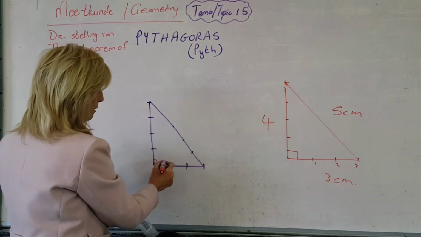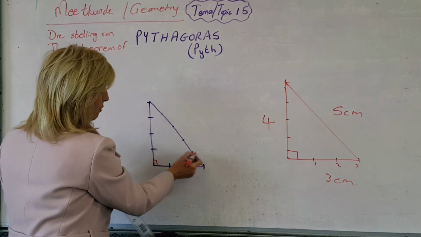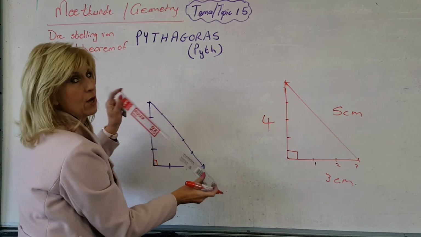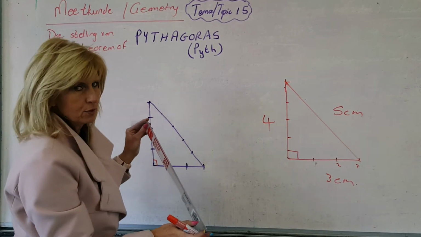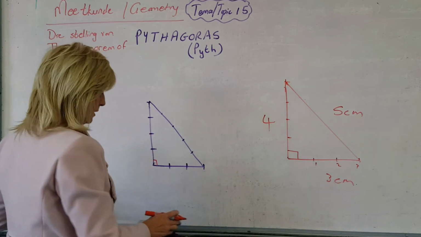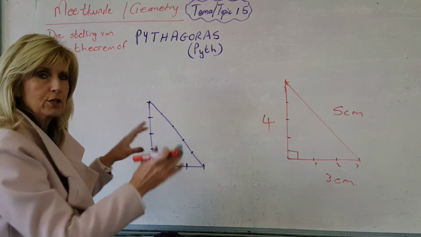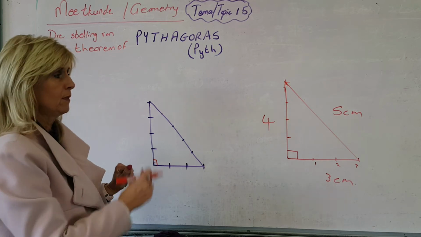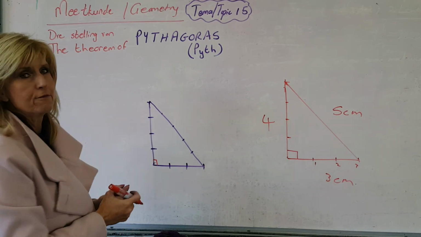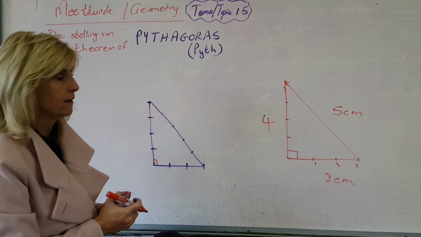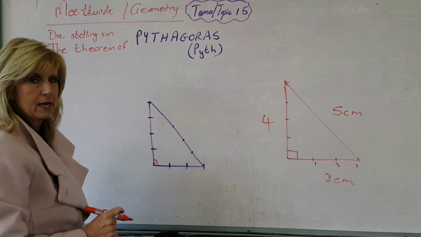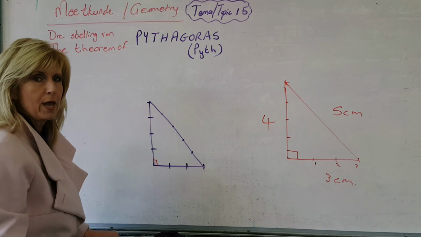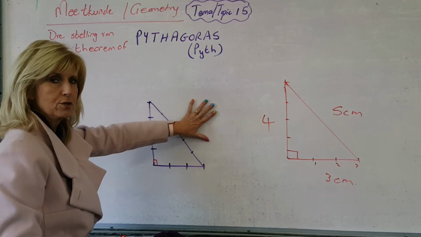And make those little blockies there. 1, 2, 3, 4, 5 met jou liniaal. If you have to crook it a little bit, do that up to a certain extent. Goed. Dan kan jy nou die video pause en dan doen jy dit nou eers. After you've paused it and this is what is in front of you, nou kan ons weer aangaan. Nou wil ek hê jy moet vir my 'n vierkant gaan teken. The theorem talks about the square on the hypotenuse side.